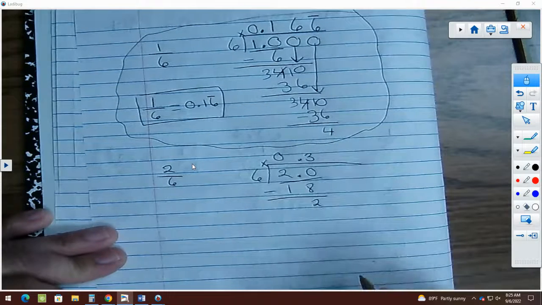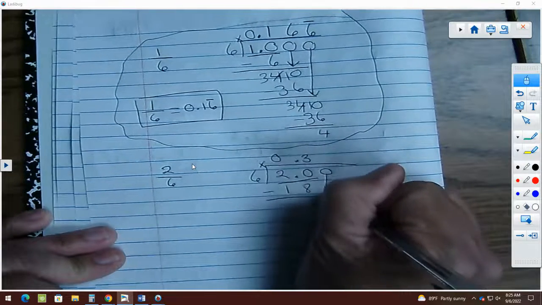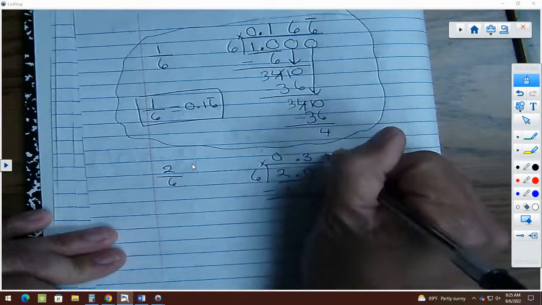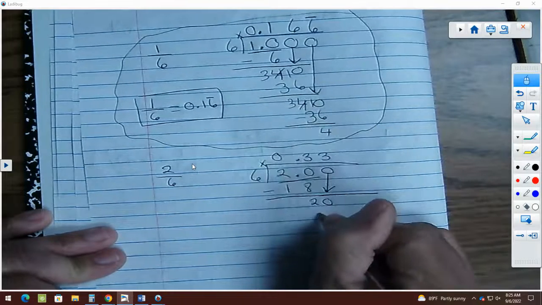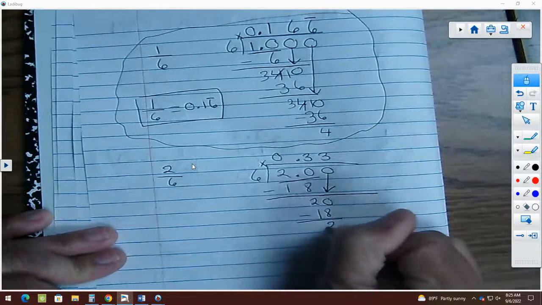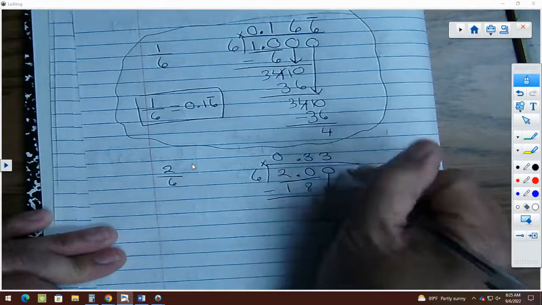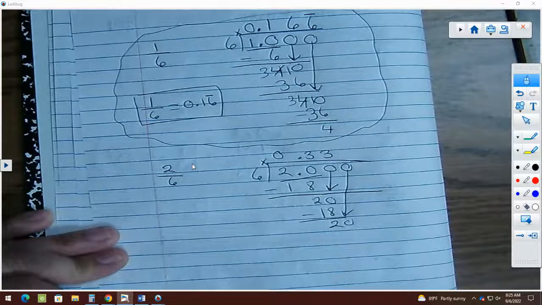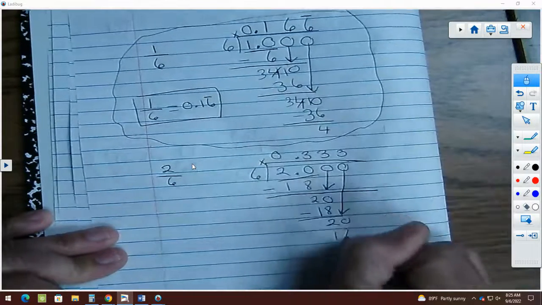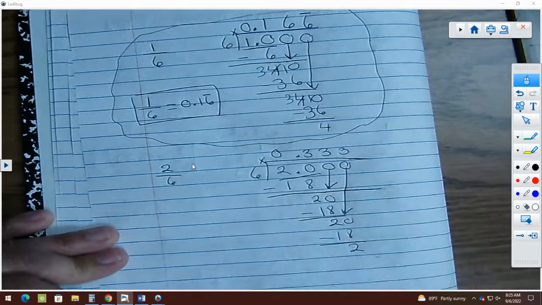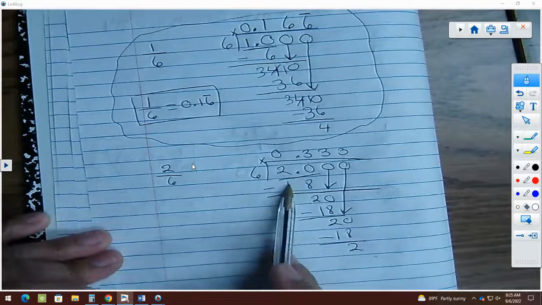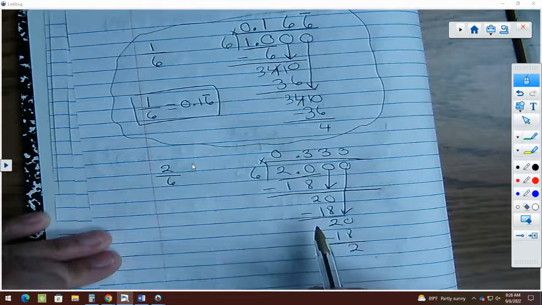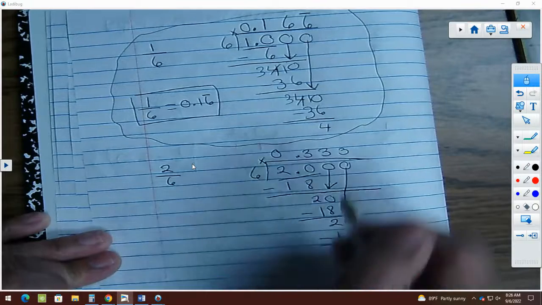What do I do when there's a remainder? Add a 0. Add a 0 and drop it. Oh, we got 20 again. So guess who's going to be again? The 3 with who? I'm going to go to the third one on purpose just to make the point. 20 again. So guess who's gonna be there again up there? 3. I get the point. It's a repeater, right? You saw it. Look, 20, 18, 20, 18, 20, 18. Who's gonna continue repeating? The 3. So let's put a bar there.